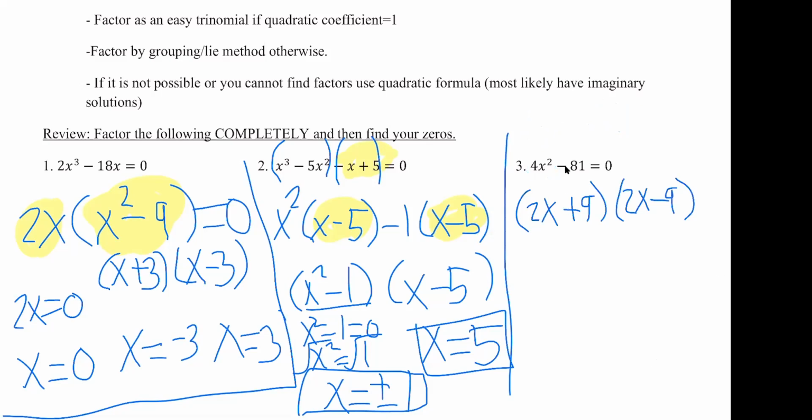You could also honestly solve this with the square root method. You could add the 81 over, divide by 4, and then square root. So this one you could actually solve in different methods as well. But if you set 2x plus 9 equal to 0, you would subtract the 9 over, then divide by 2. So you would get positive 4. Well, this one would actually be negative. And then from the other one, you would get positive 4.5. But just so we're clear, I don't need to see your work because I'm assuming a lot of you can probably do this in your head. You would subtract the 9, then divide by 2, and you should see you get those answers.